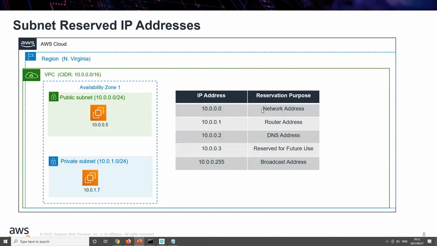When you create a subnet, for every subnet, there will be a set of reserved addresses. And this is the list of reserved addresses. You have the network address, which is the subnet address in a /24 network. Then the network +1 address, which is the address at which the router listens, the network +2 address at which Route 53 DNS services are available, the .3 address which is reserved for future use, and the broadcast address. You cannot do broadcasting in a VPC.